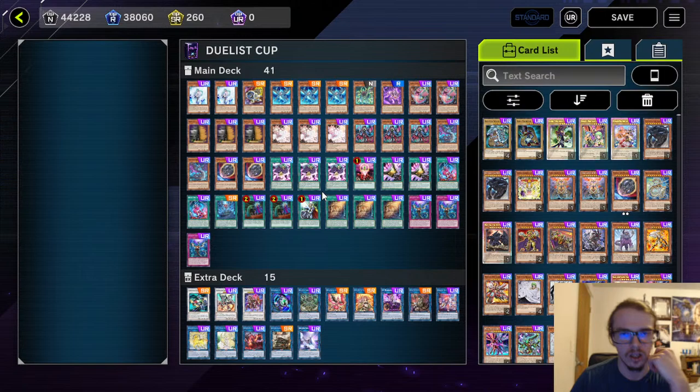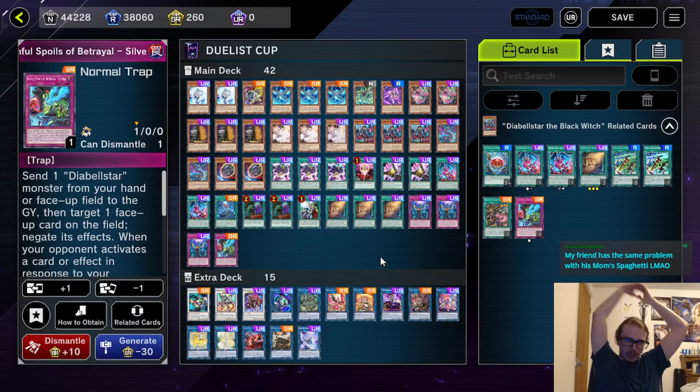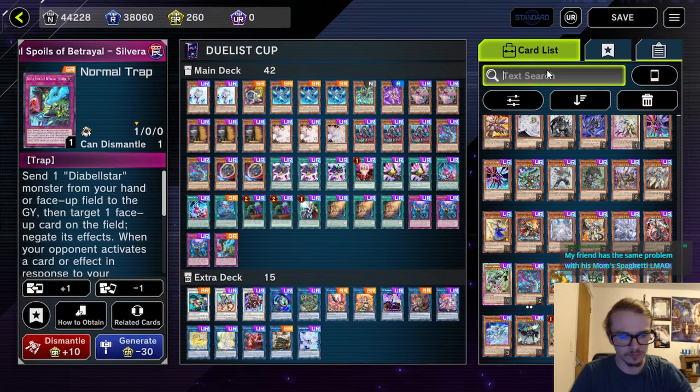Okay, first things first, I do think I want to play Silvera, because there have been a lot of instances where my opponent will Maxi me, and I'm like, okay, well, I probably want to slap down, like, I'll special summon the Diabelle Star, and then they'll Maxi me, and I'll just have to set this. I also kind of want to play Gamma. I want to try playing Gamma.